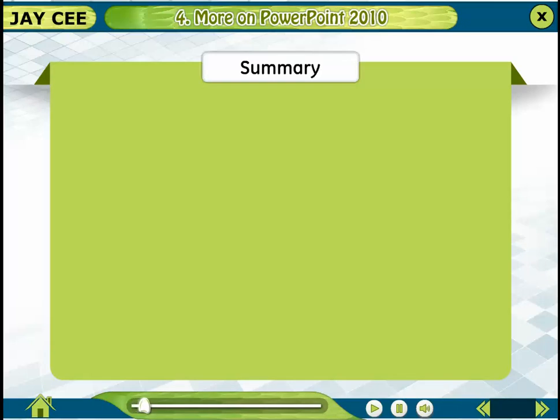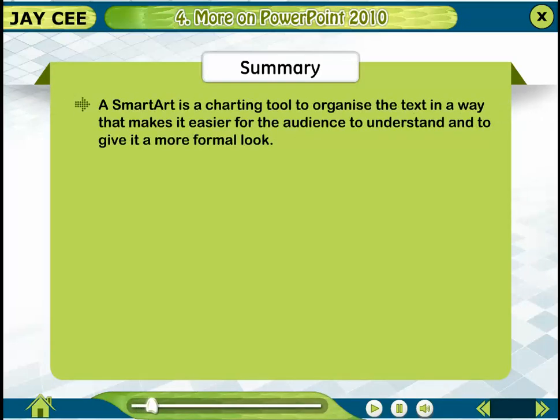Summary. A SmartArt is a charting tool to organize the text in a way that makes it easier for the audience to understand and to give it a more formal look. We use Design and Layout tabs to format tables.